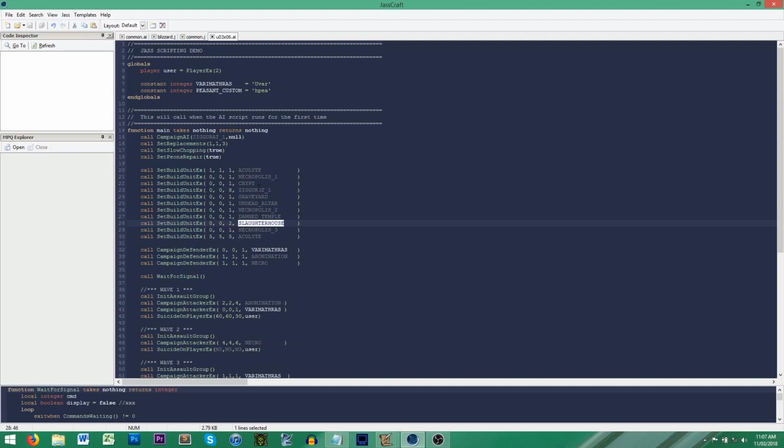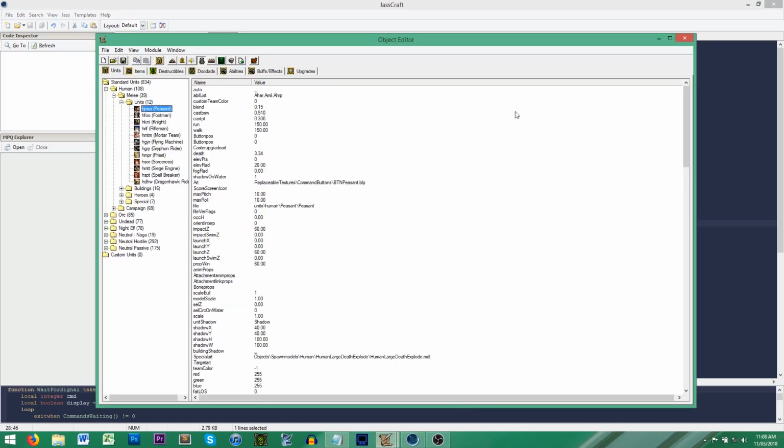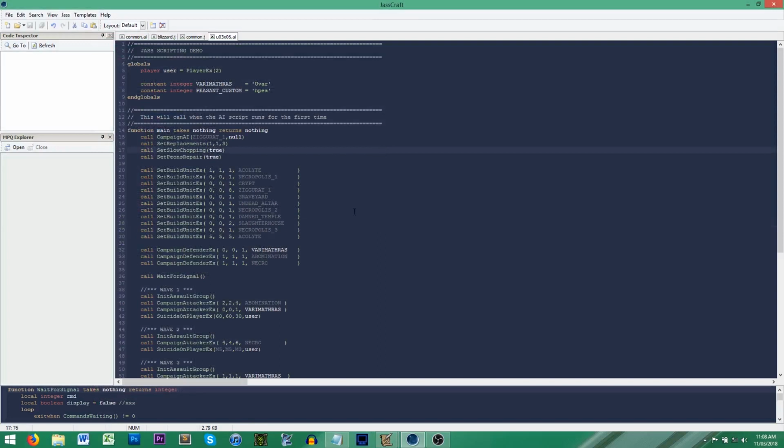Within Warcraft 3, there are predefined variables that you can use for some common units so that you don't have to remember their 4-digit code as you're writing these scripts. And you can find out what they are when you're installing Jazzcraft on your computer.